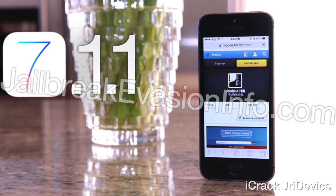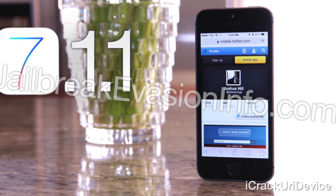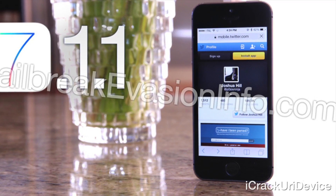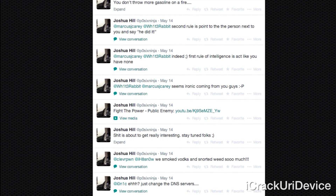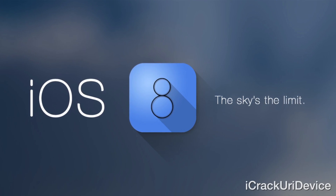However, before reading too much into POSIX Ninja's initial and subsequent tweets, the hacker has been known to, quote, troll jailbreakers, and it's possible that nothing imminent will come from his latest tease. That being said, it's entirely possible that the hacker is at the very least dabbling in iOS security and exploit research based on various oddities and interesting tweets on his timeline. Again, it would be more practical for the Evaders, POSIX Ninja, and Pod2g to wait until Apple releases both iOS 8 and newer iDevices before pushing out the next untethered jailbreak, to ensure it supports not only the latest hardware but also the latest software.